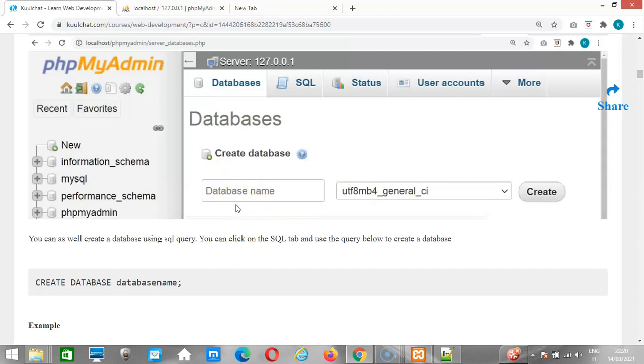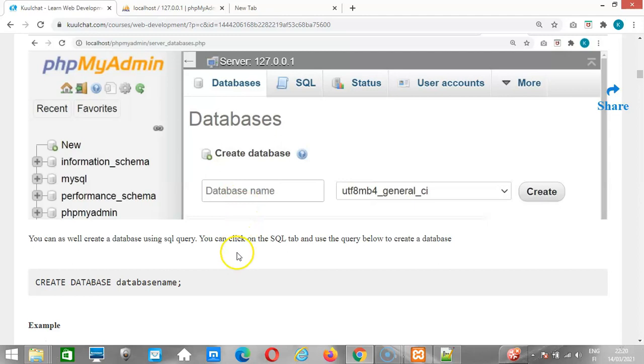If you are creating a project, then your project can also relate to the name you give to your database. For example, if I'm writing an online shop, I can name my database online DB, or however I want to name it, so that it differentiates it from other databases I already have.